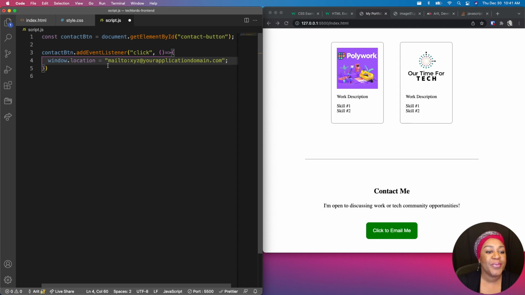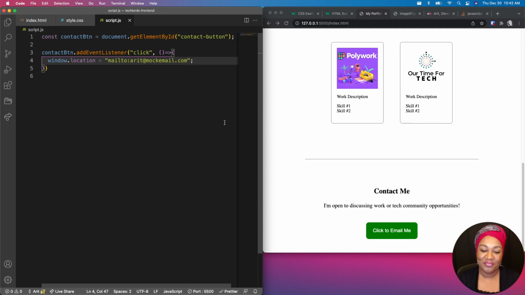So don't memorize this. Forget about window location. The goal is just when we click the button, an email client opens. That's all we care about. This sentence here will hopefully open our native email application and show an email being sent to, and I want the email to be sent to me. My email is, I'm going to put a mock email before people start emailing me: arit@mockemail.com.